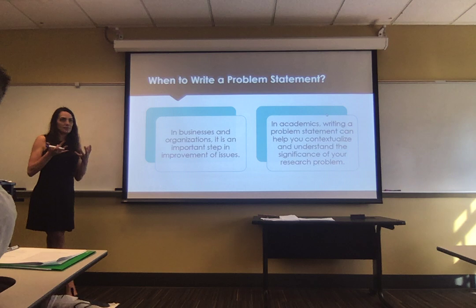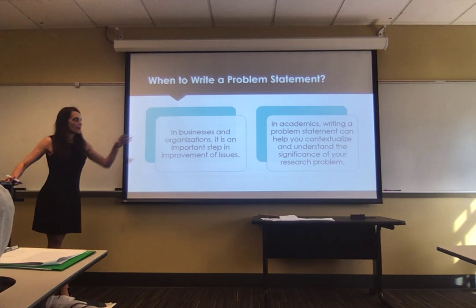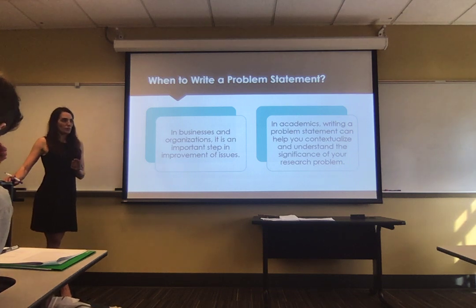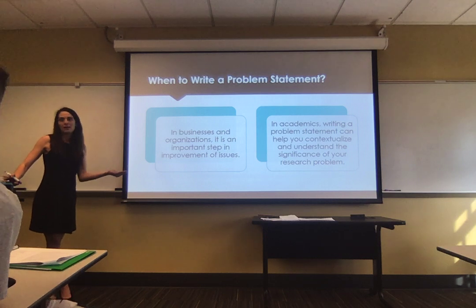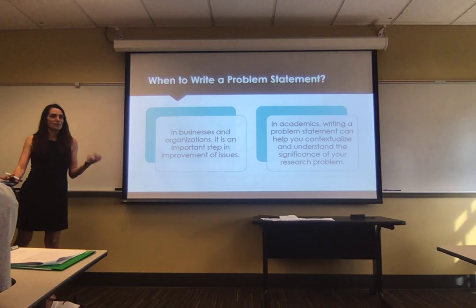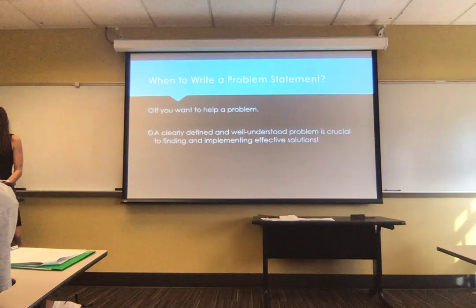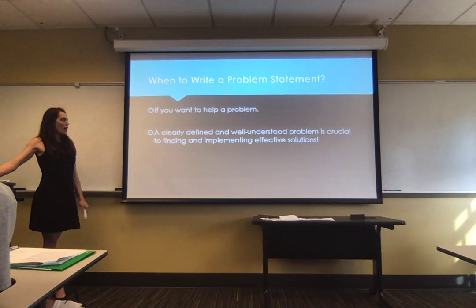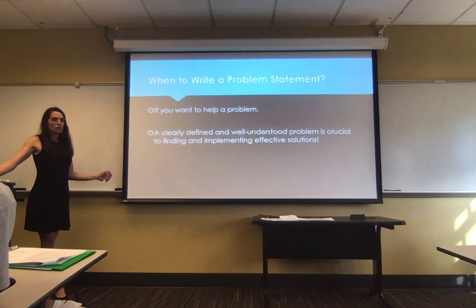It helps us contextualize a situation. It helps us examine or look at the significance of our problem. Like, what is this issue and what's going on and why is it important? It simply makes you check yourself. But if you can start writing about four sentences that contextualize your idea, it's a really easy way for you to also be able to talk about your issue to somebody, to introduce, well, what are you researching? Oh, well, I'm doing this. And why are you doing it? Oh, yeah, because of this, and you're like, oh, my gosh, look at what they've learned. All right. When you write it well, if you want to help a problem, which we eventually are going to do, a clearly defined and well understood problem is also crucial to finding and implementing effective solutions.